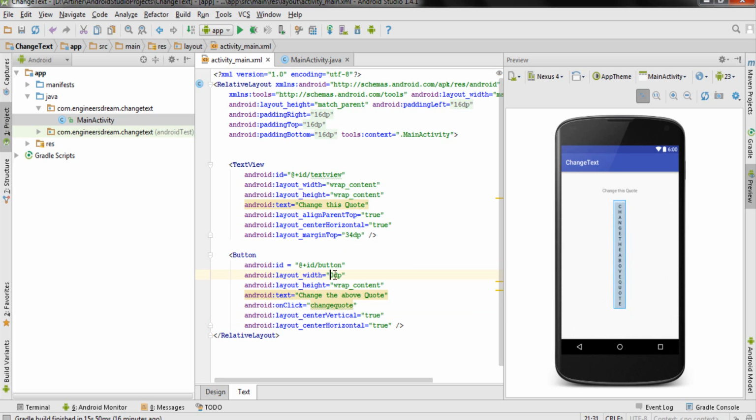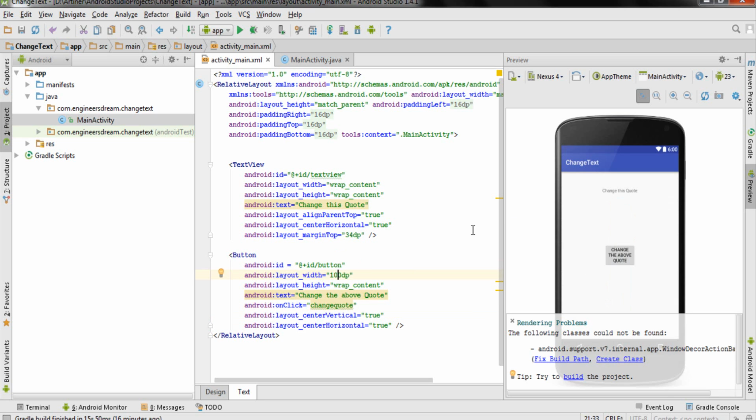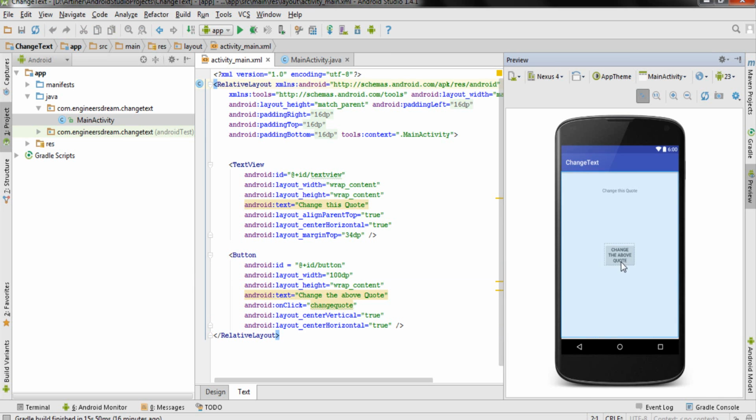If I now change this to 100dp, this is how it will look like. Whenever you keep wrap content, the button or any of the XML component will try to readjust itself according to the text over here.